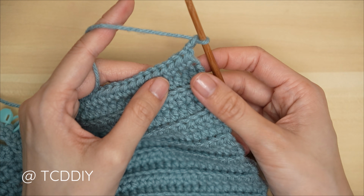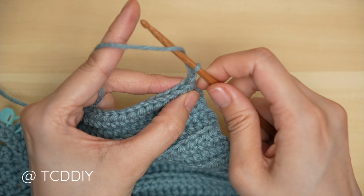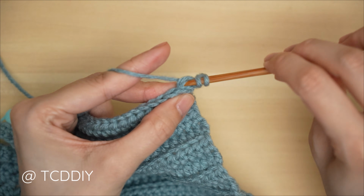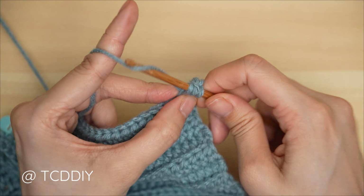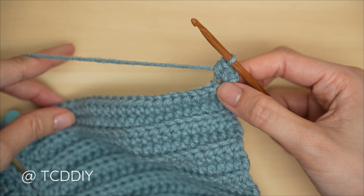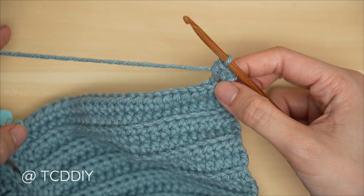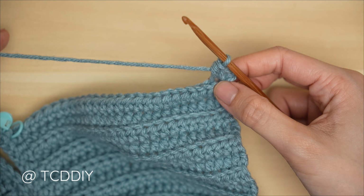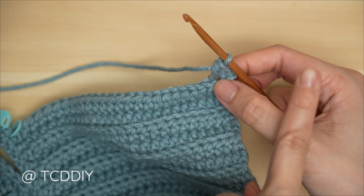So now that everyone is at their outer edge, we're going to start this row off with an increase of 2 back loop half doubles. So yarn over into that first stitch's back loop with 1, same first stitch's back loop with a second. Then from here, continue with 1 back loop half double crochet into every stitch. Now connect this row into the base the same way that we normally would, work your way up to the following row the same way, and then put 1 back loop half double crochet into every stitch, and I'll meet you back at the end of that row.